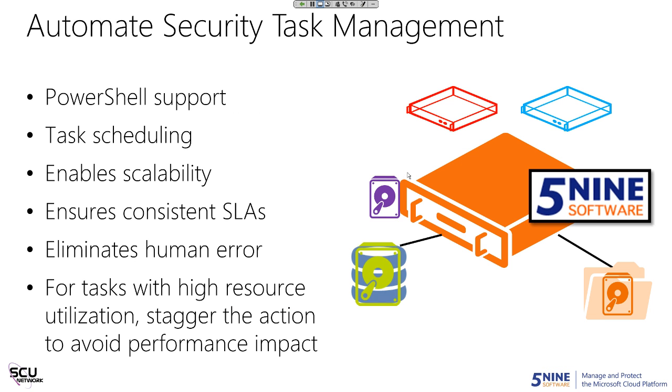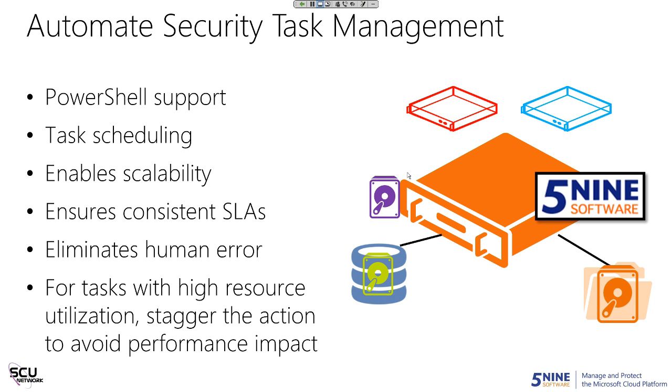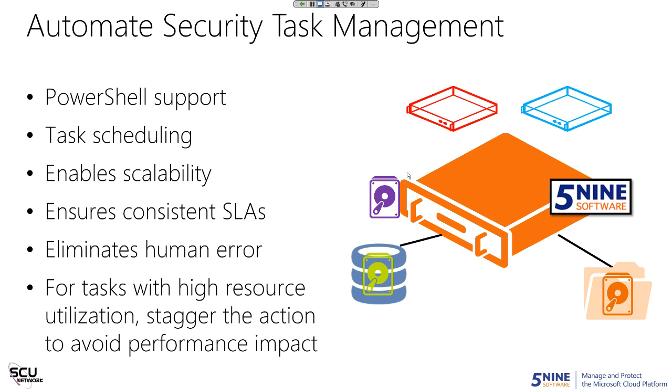Now, another best practice that you're going to want to consider too is making sure that you have automation built in wherever possible. Automation is going to be really critical for security because as soon as somebody adds a new disk, you want to scan that. You want to make sure you're scanning your disks regularly, that it's on a schedule. And just like any other best practice, you want to make sure you're backing up regularly, replication regularly too, right? It's always a best practice to make sure that these key resources, these key components of your infrastructure stay protected in an automated fashion.